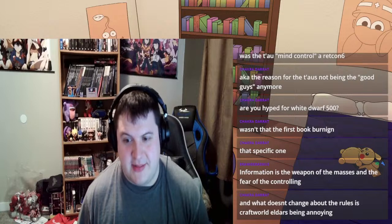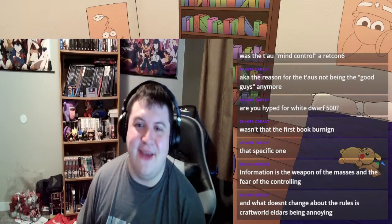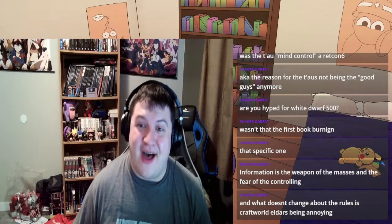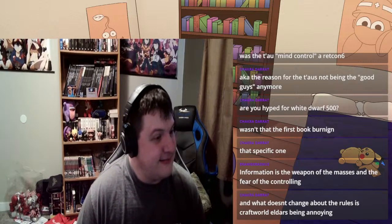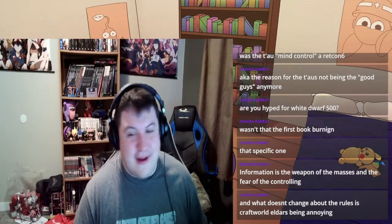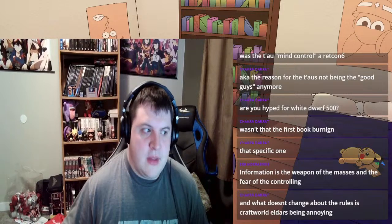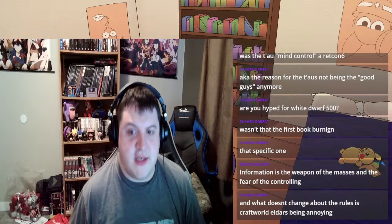And what doesn't change about the rules is Craftworld Eldar is being annoying. Why do you have toughness 7 Wraithguard? Why? Why do you have such tough models in an army that doesn't fucking need them? Why? My brain is still confused. But again, these aren't changes, these are additions. These are adding on to it.